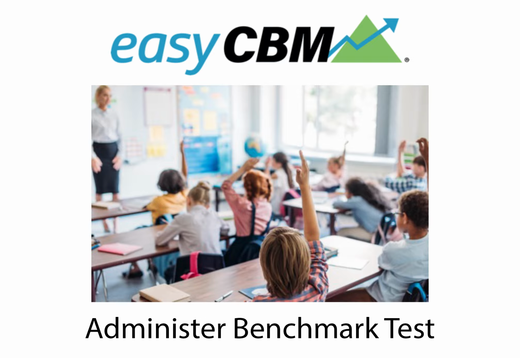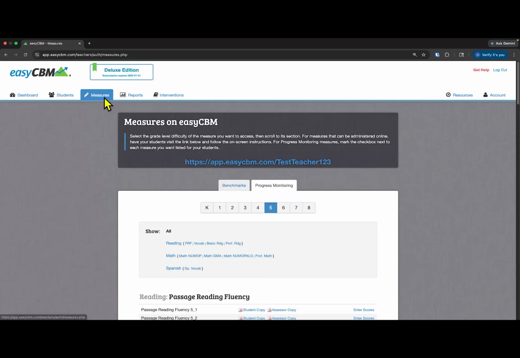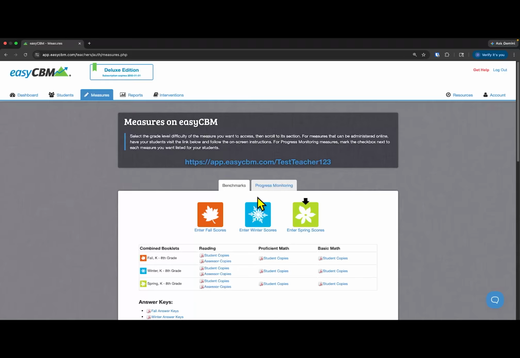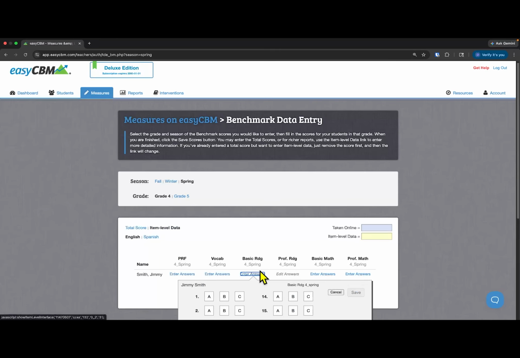Responses to assessments recorded this way will need to be entered manually into the system. If you used paper and pencil to administer the measures and need to enter the scores in manually, you have the option to enter in a total score or item level data. Again, we highly recommend entering item level data to gather as much detailed information on the student's area of need as possible.